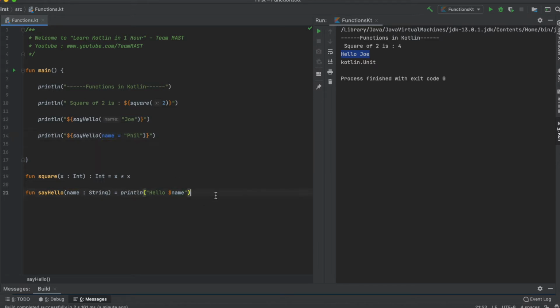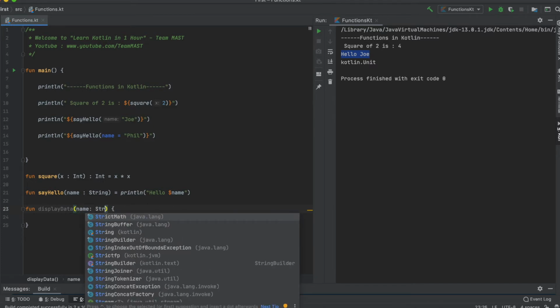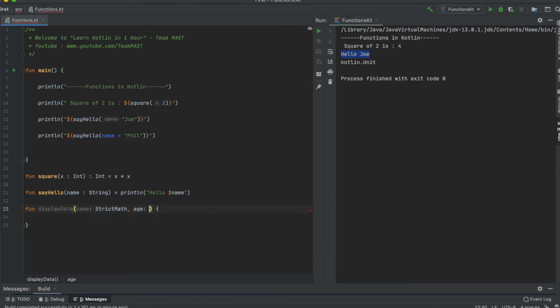This works best if we have a lot of parameters for a function. Let's say I'm displaying display data, and it has a lot of parameters. For example, let's say name, and then age, and then which class do you study in. Let's skip the class. Let's say the subject that you study.